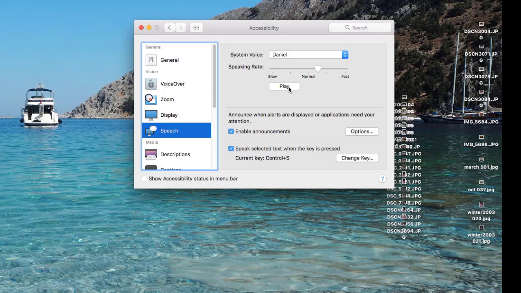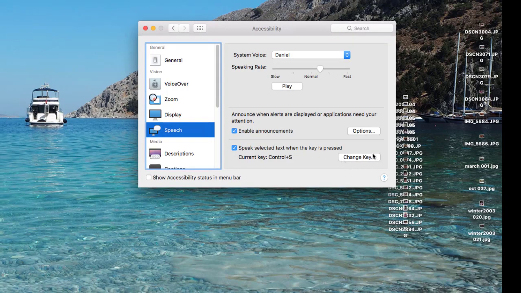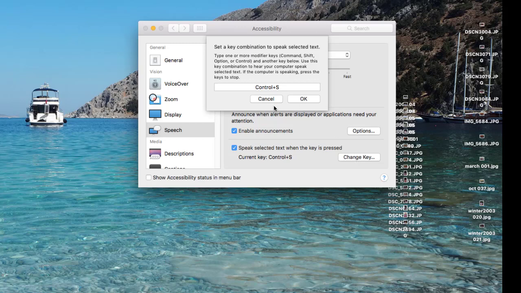I personally like my text-to-speech quick because I don't want it to slow me down, but younger students might want to have it slow to make sure that they understand what's being said. Hello, my name is Daniel. That's better for me. These are announcements. I personally am not very keen on them, but they'll tell you if something needs to be done rather than you having to look for a message. Here you can decide which keys you want to start the speak text process. The default is Ctrl and S, which makes sense to me because Ctrl and S for speak.